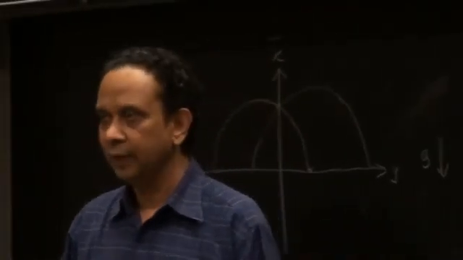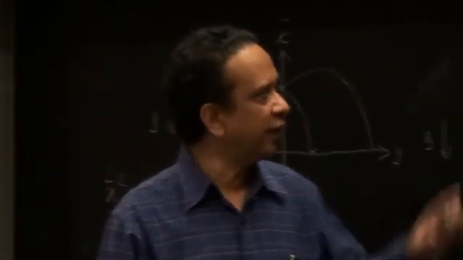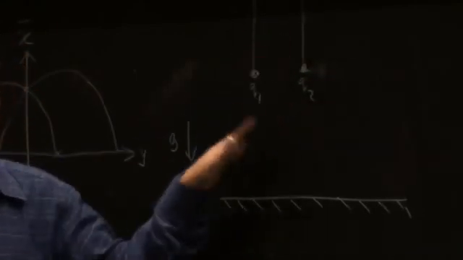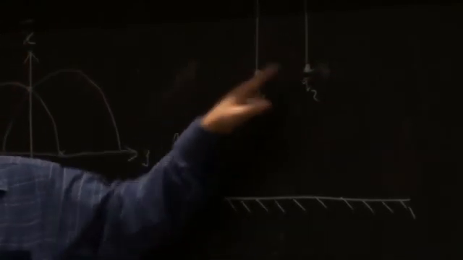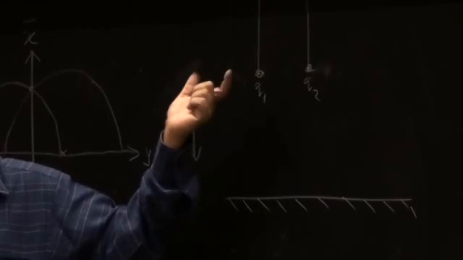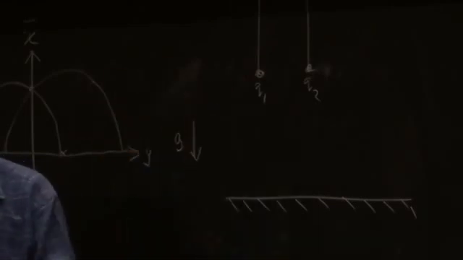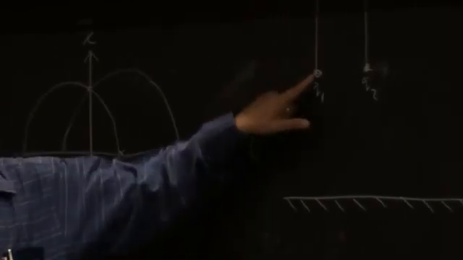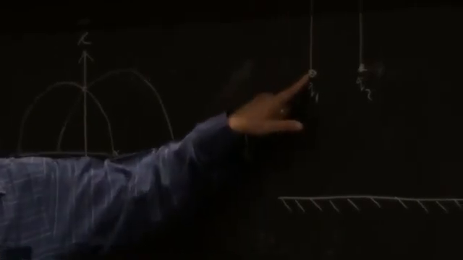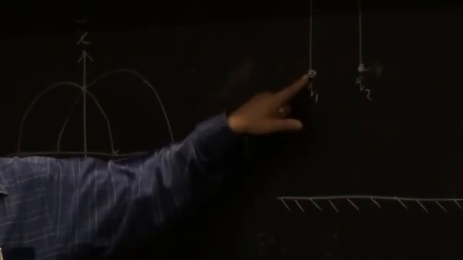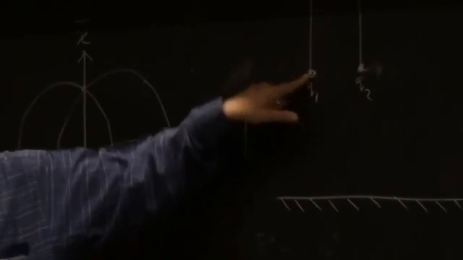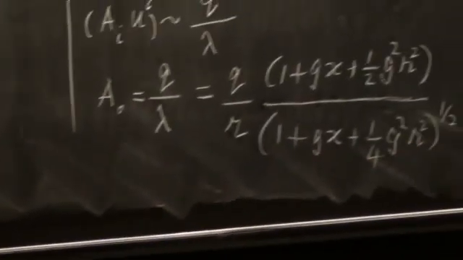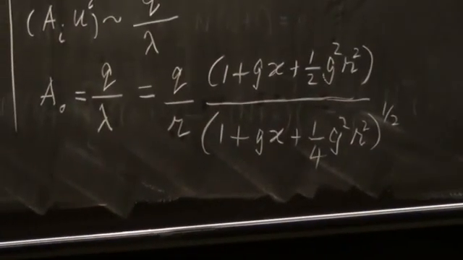Resnick and Halliday problem. But then you realize that when you are doing it in curved space-time, this is not quite correct. As long as this is what it is, if you take the electrostatic force of this on this and this on this and add them up, total force vanishes. Okay, it is exactly balanced in both directions. But then if you look at the electric field lines of this, they are going to be in the curved space-time or in this accelerated frame, and you have to solve using that equation. I mean, this is the vector potential, then you have to take the gradient of that to get the electric field. You can do that.